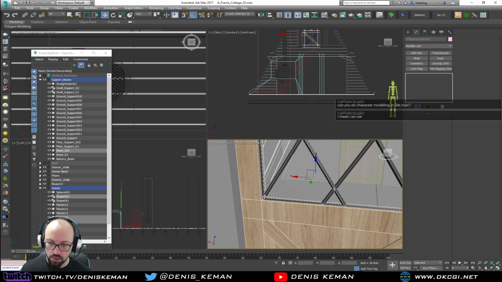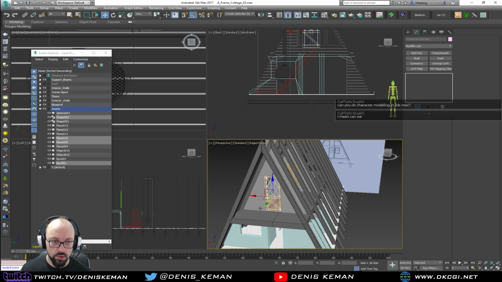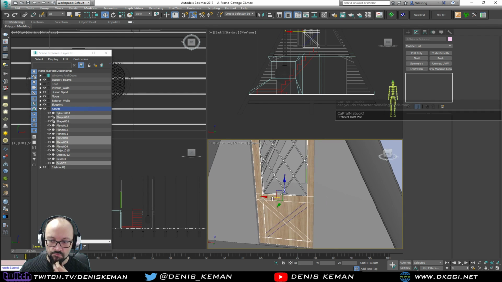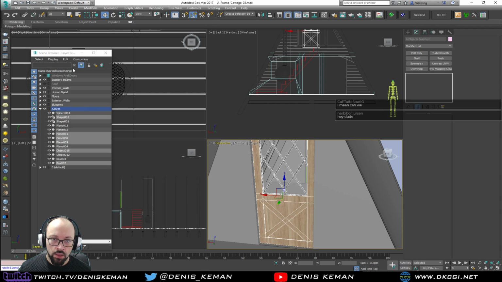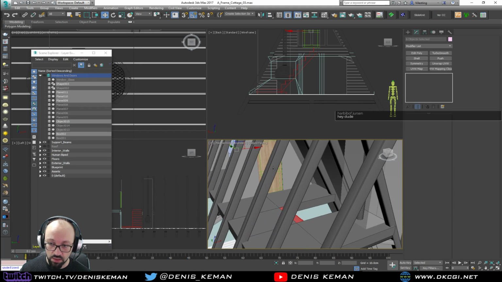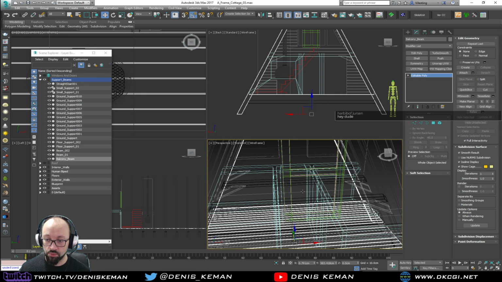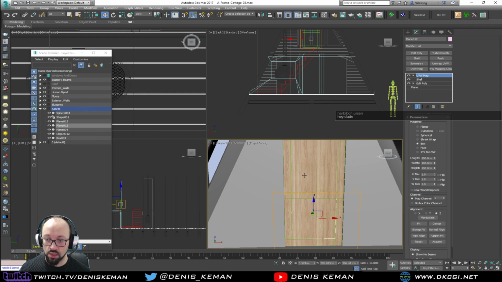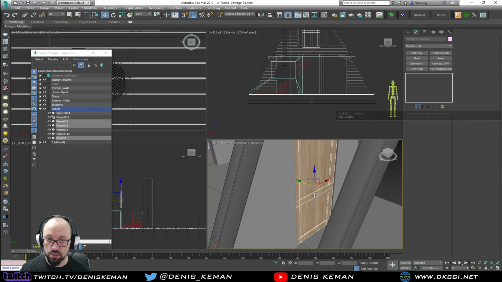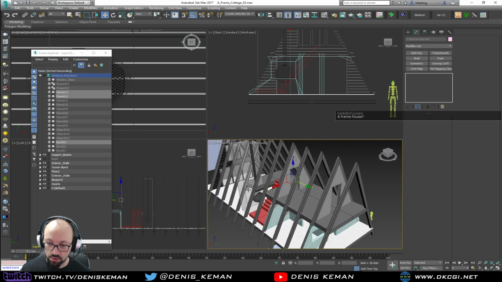Can I do modeling, character modeling in 3ds Max? I can, but why would I? 3ds Max is great when you want to maybe do retopology, but if you're going to be doing the actual characters, ZBrush, man, ZBrush all the way. Some people might even come in and tell you that you can do that in Mudbox. Those people are not wrong, but do not listen to those people. Go with ZBrush.